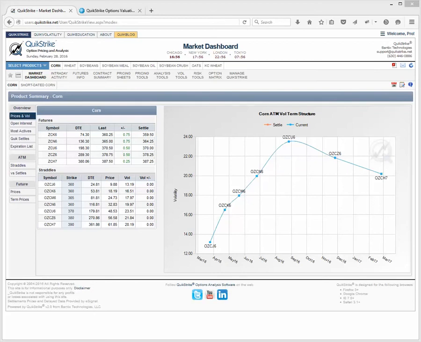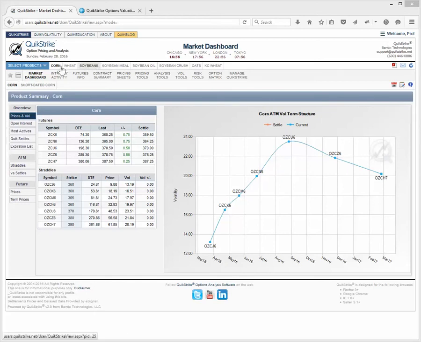Today we are going to jump out of the pro version and into some of the free information that is offered via the QuikStrike application by the CME Group. We wanted to just clarify what some of the differences were between the different levels, so you can make an informed decision when you decide which level of QuikStrike you'd like to use.